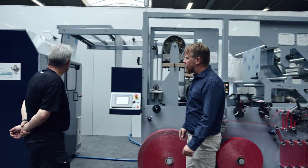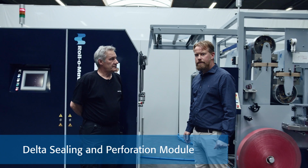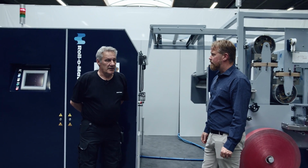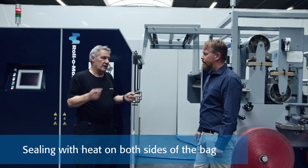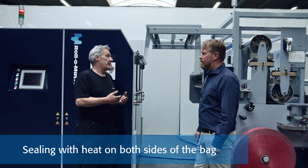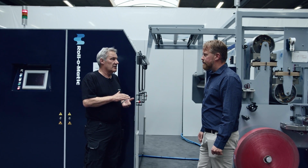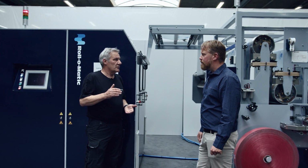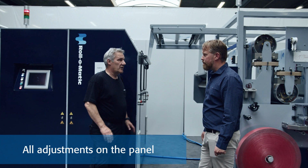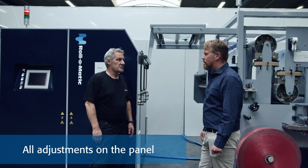Then we move on into our Delta sealing module. This is where the perforation and sealing is done. And Ulrik, can you explain a bit about the sealing process? The sealing process is a solid aluminium seal bar that is following a cam. So our seal bars, depending on the seal section, are variable. That means that we can do whatever seal or draw lengths you require by only pressing buttons on the HMI. No mechanical adjustment is necessary, so therefore making it a very flexible machine.